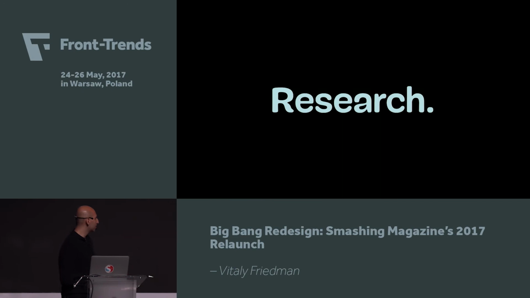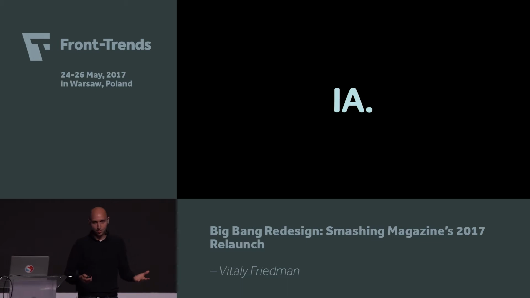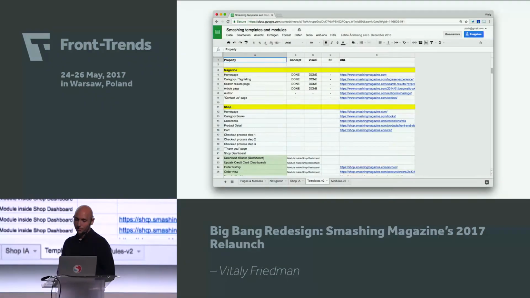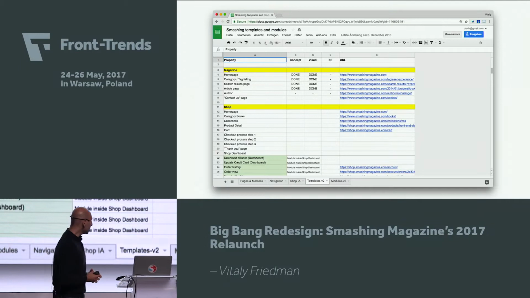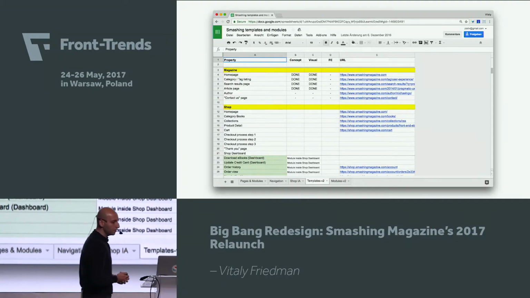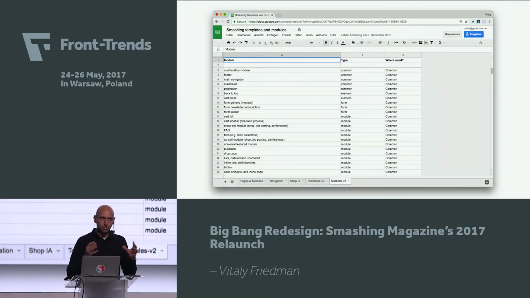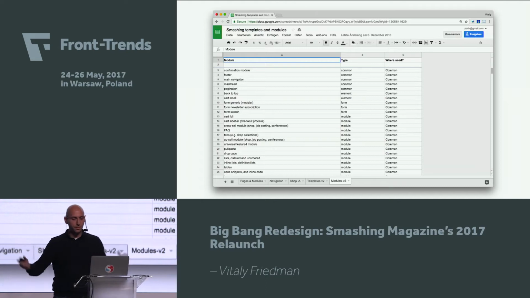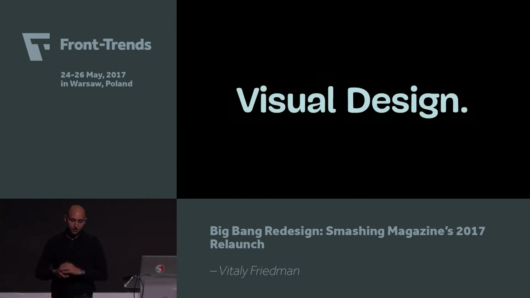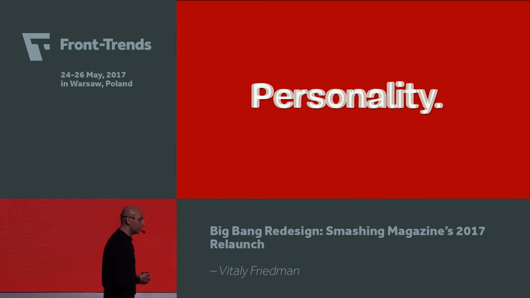So we did our research, and we did our IA, and we did all the things that we need to do. And we started thinking about modular design and atomic design, of course. And this is something that we were building from the start. But it turned out that it was kind of difficult to see the big picture behind all those little modules. So we had to kind of quickly move away from something very predictable and small to something a bit bigger. And we started looking into visual design, and we started looking into personality, right? How can we convey this new visual presence that we want to achieve?